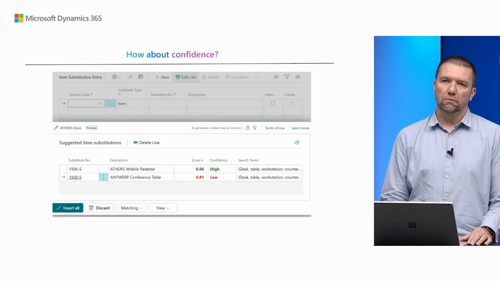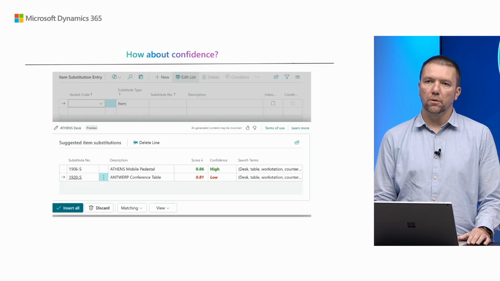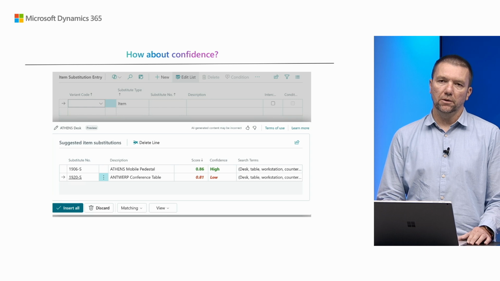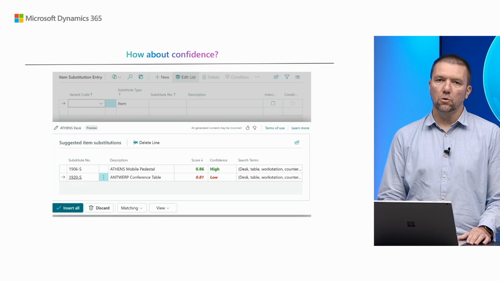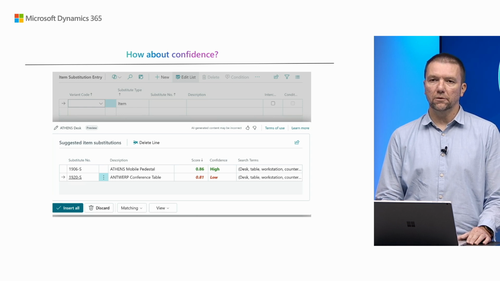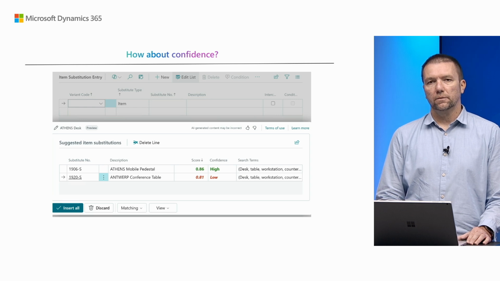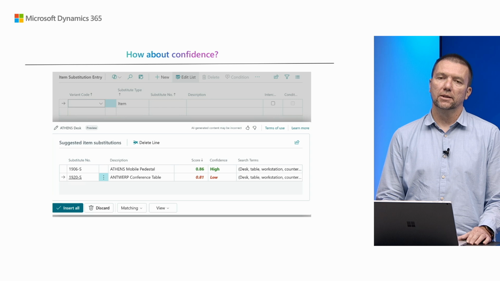So how about confidence? It is very important for us to build trust between the product and the user. There are a lot of rumors and comments about AI-generated results, and of course we want to present that to users and make sure that the user also understands the level of confidence that Business Central is providing with those results. Imagine a situation where we have a related item which is not quite the same as the original one, but there are similarities.